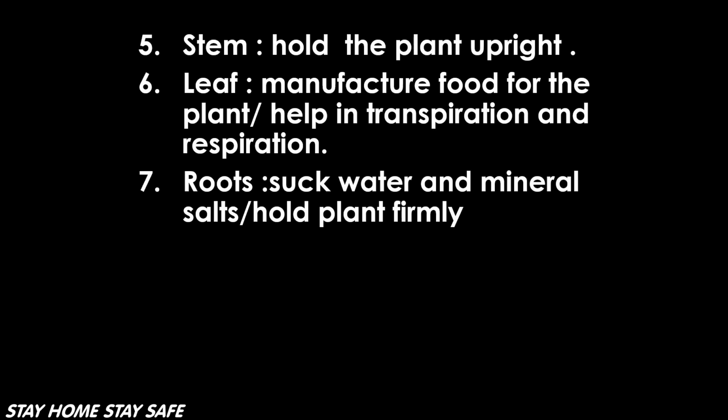Then we have the leaf here. The leaf has several functions, but the main function of the leaf is to manufacture food for the plant, or to make food for the plant. We shall look at that process called photosynthesis. The leaf also helps in transpiration and also helps in respiration. And some leaves even store food for the plant.